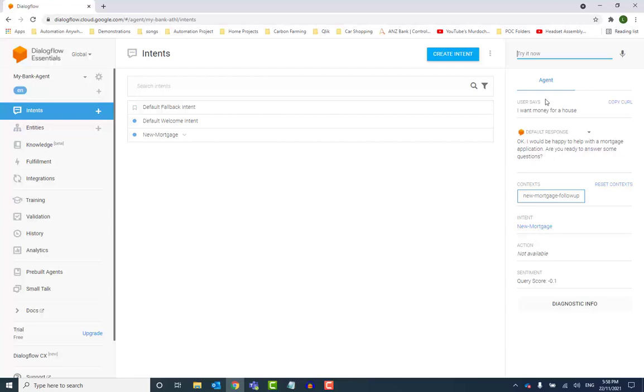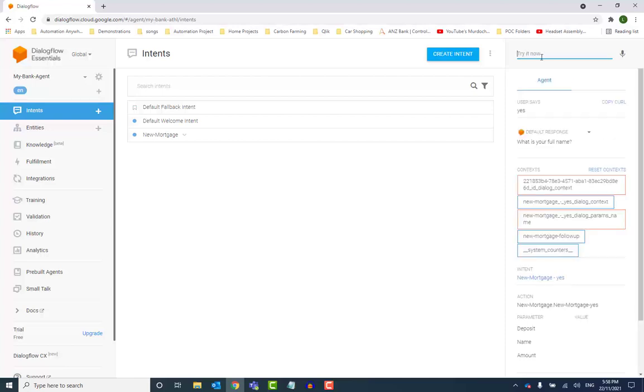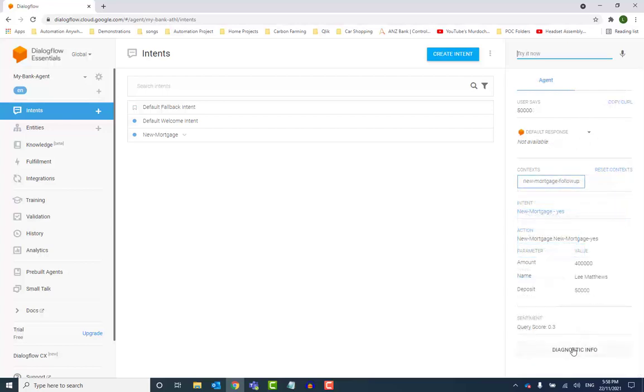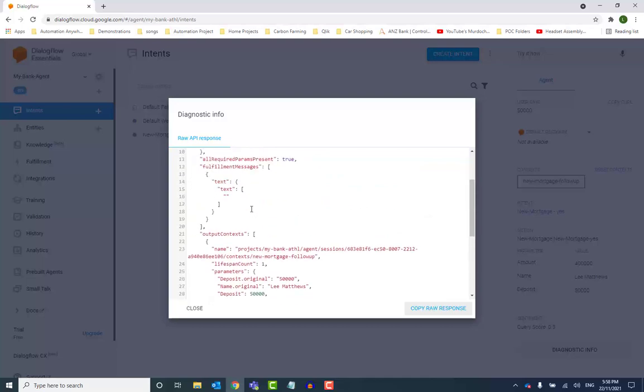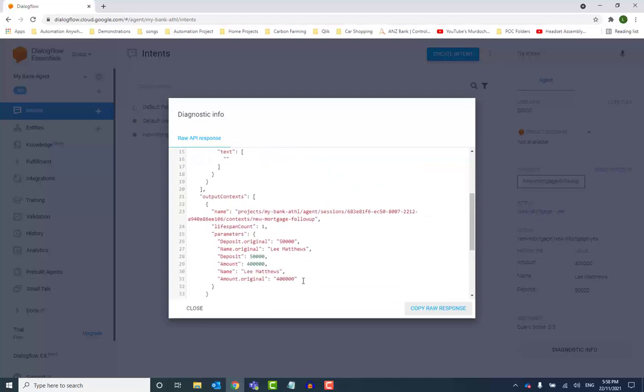Responses to questions are saved in a JSON structure as you interact with the chatbot. You can view the JSON that is built up by clicking on the Diagnostic Info button at the bottom of the screen. We can extract values from this JSON and send them to Automation Anywhere when we want a digital worker to run some bot logic.